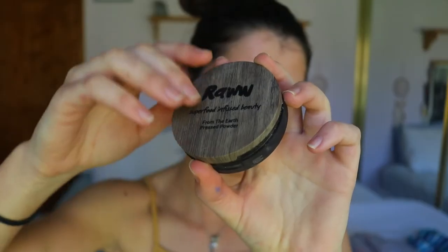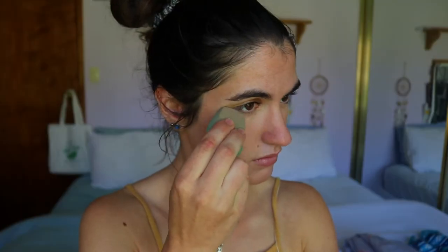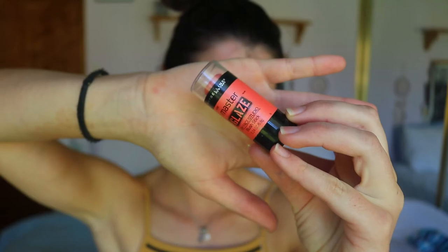To set the concealer in place, I take a raw pressed powder and apply it with a dry beauty sponge from EcoTools, pressing the powder into the skin over all the concealer areas. I also set my forehead and T-zone because I'm oily and my oils can get crazy there — this helps create a barrier to stop them seeping through. Then I spray a setting spray — the KVD Lockit 24-hour setting spray — all over my face.